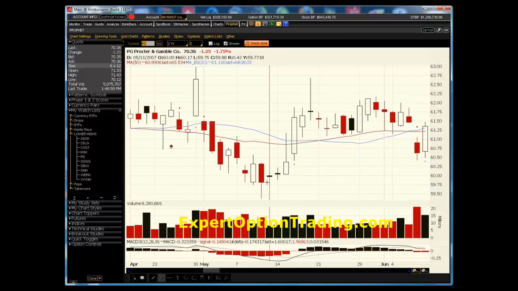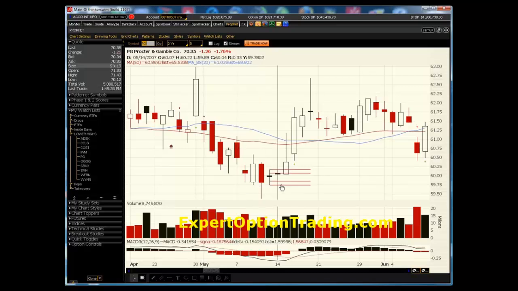Here's one in particular. It looks interesting. We've got a long red body with a tail. We've got an inside day that actually has a small real body on it. I'm trying to find some losers for you if I can, but I want to give you as many examples without any kind of rehearsal at all on these. These are totally random picks on my part, just to see if we can find inside day trades.